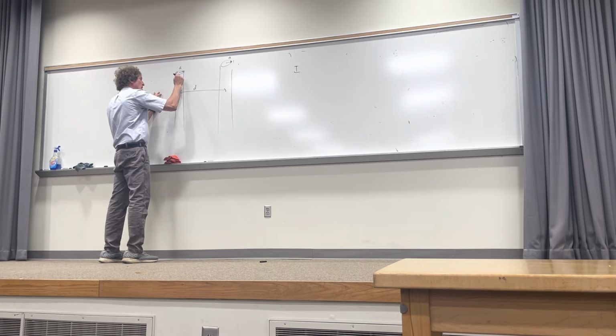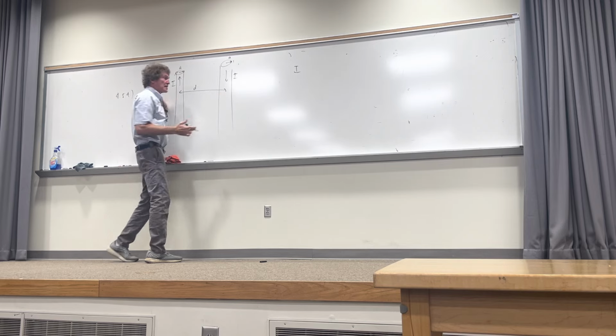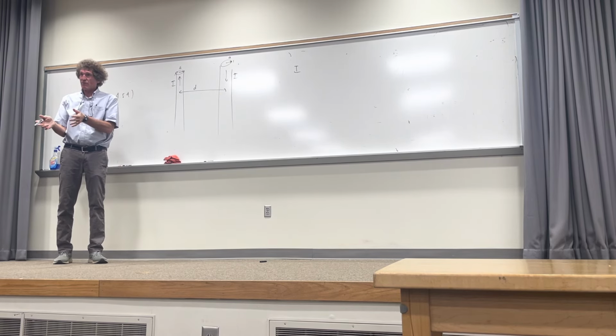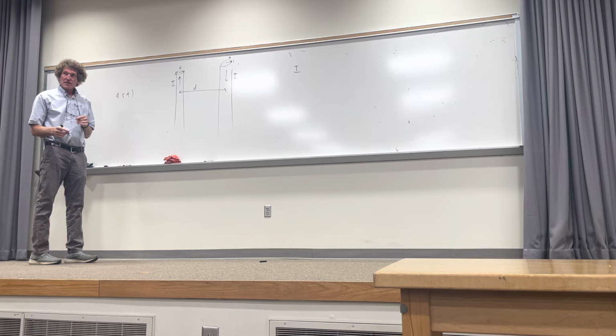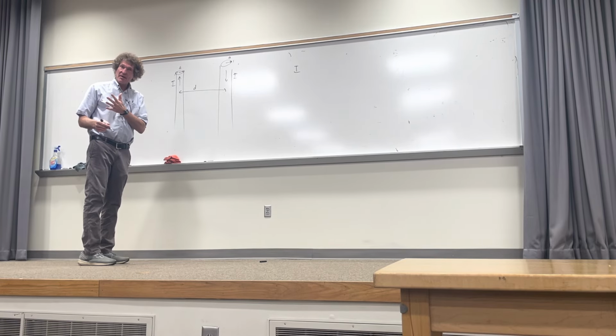There's going to be current I going this way and current I going this way. So it's like a transmission line or an extension cord. Think of it like that. You all with me on this? These are wires, right? Now I know if I take a look at this and I want inductance, I have to find an area that flux is going to penetrate, right?